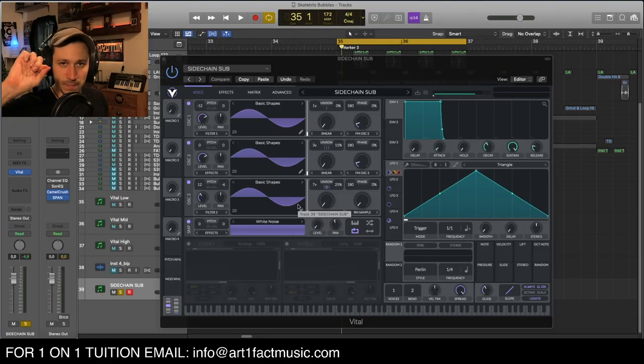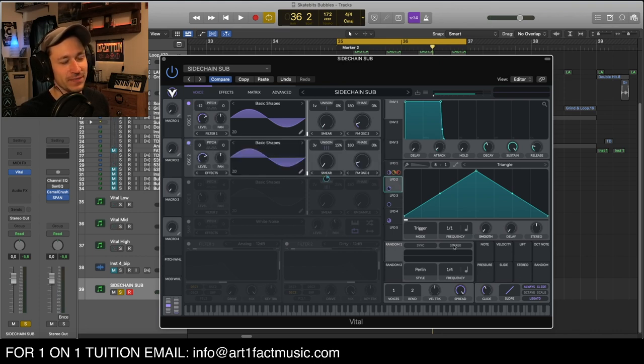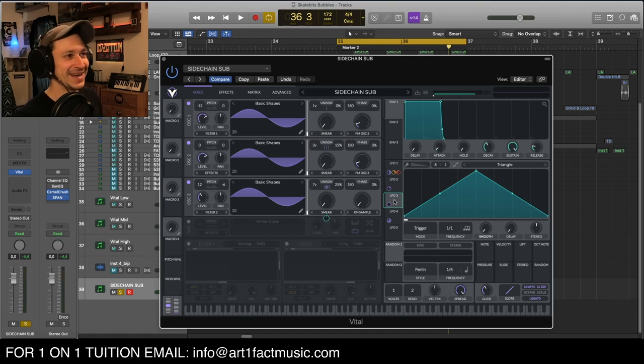On each of these I've put on this smear wavetable setting, so we actually bend the wavetable a little bit. For each oscillator I'm smearing the amount at a different speed. The first one has LFO one at one-bar dotted, LFO two for oscillator two is just a normal one bar, and oscillator three is one bar in triplets. So if you see here the speed at which they're moving — the first one's going slowly, the second a bit faster, the third a little bit faster still. This means they're all a bit different and all moving, giving interesting movement between all the sine waves, which just makes the bass have a bit of movement to it.